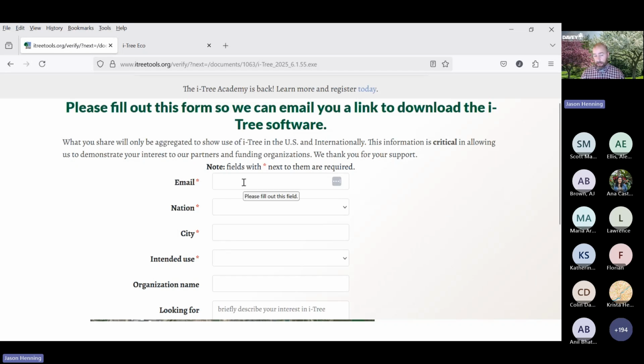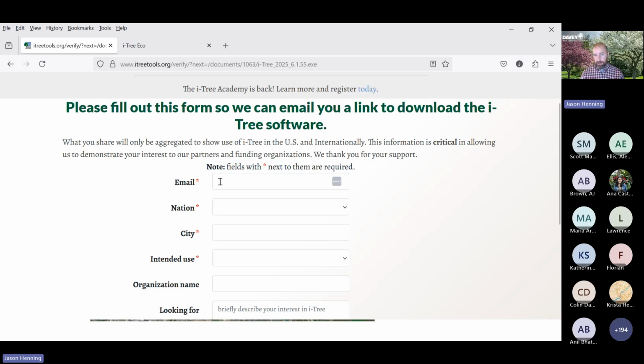And we will send you a link. So it's going to email you a link to download all of iTree Eco and install it on your machine. There are lots of directions in that email that'll tell you how to do that, the best ways to avoid running into any trouble. And again, we do have a video that walks through that process. And that video is actually linked in the homework. So if you give the homework a try, that first step is to install iTree Eco. So you can give that a look and get started with that.